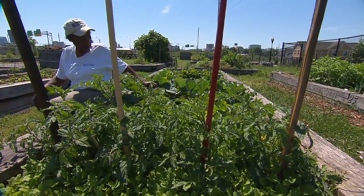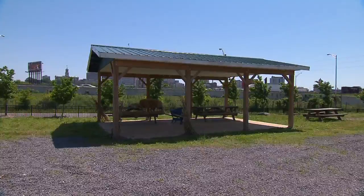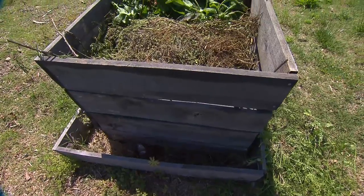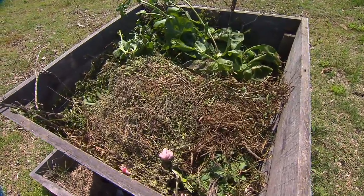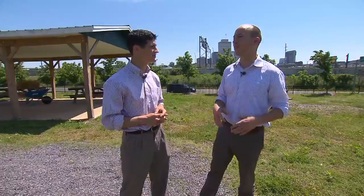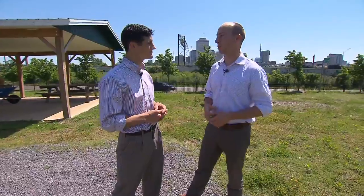The Rotary Club was a great community partner and added some funding and a lot of man hours. We built this pavilion last year and several compost bins. There's about 10 or 12 compost bins around the garden that can help people process everything that they're taking out of the garden and put back into it later on. Every Saturday, we have a gardening together event from 9 until about noon. So if you're just wanting to come check it out for the first time, come out then. That's probably the best time to come see it and have access to tools as well.